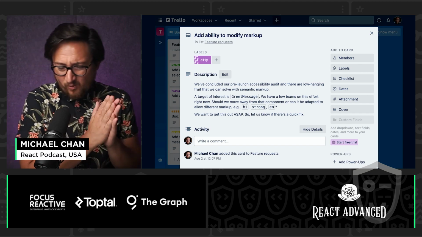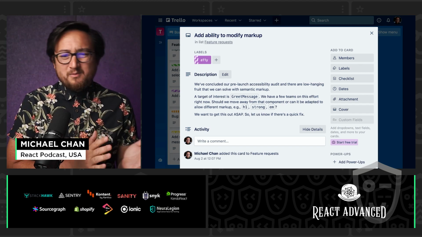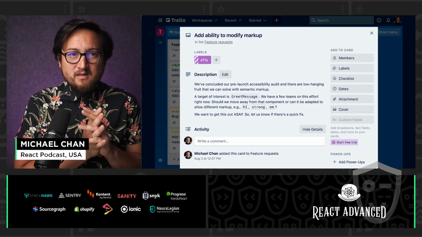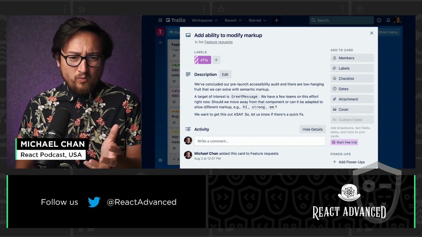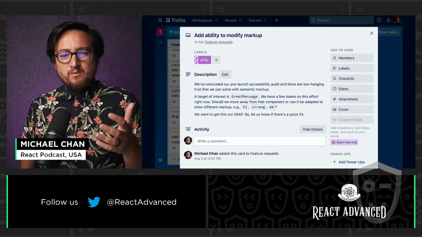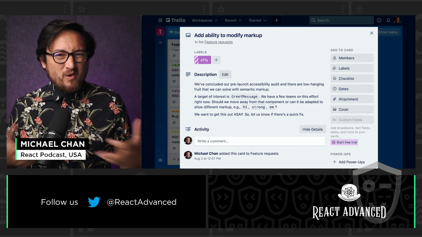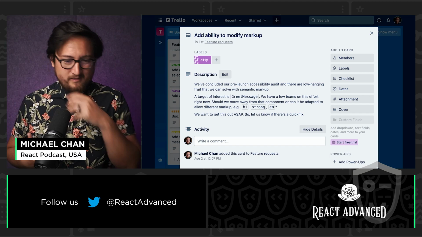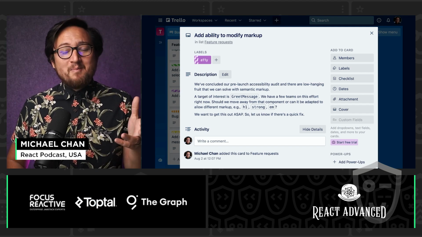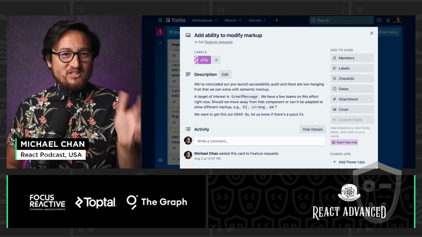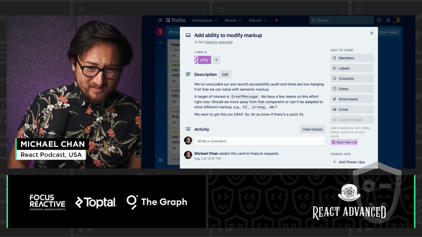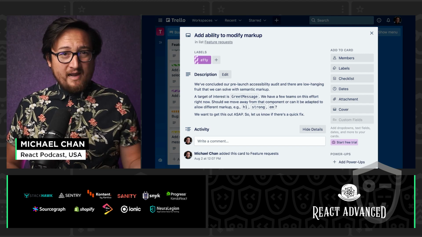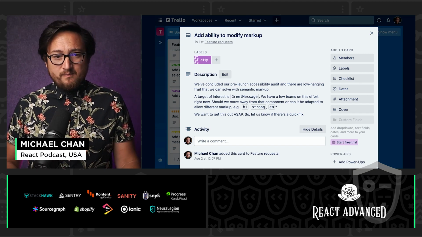Now we have another request, and this is kind of interesting. We might have been able to suspect that this is something that people would want to do eventually, but in our accessibility testing, we realized that we could have some low hanging fruit that we could take advantage of by changing the HTML markup to be more semantic. So there's a question of how can we fix this now that we already have a component that just does a div?